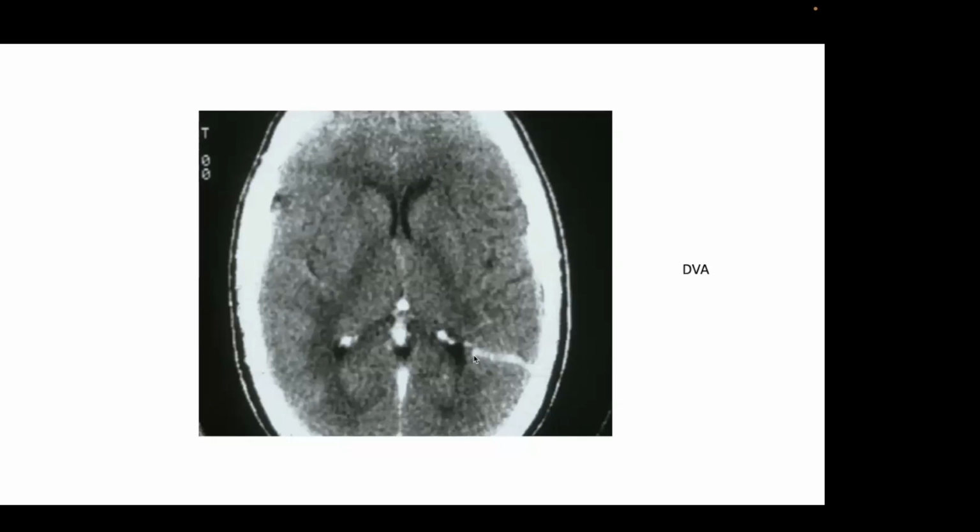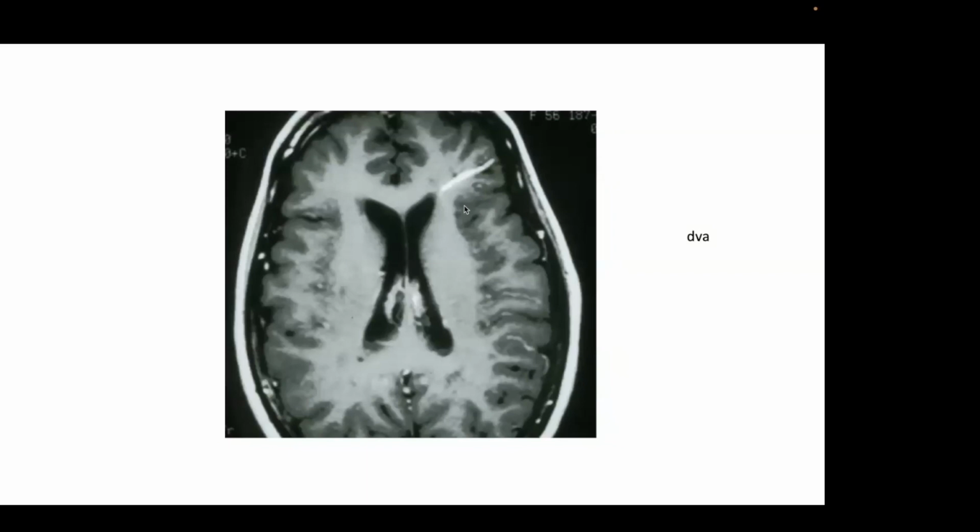This is a CT scan, of course, with contrast. And here you see the large draining vein coursing perpendicular to the cortex. We don't see on this particular CT the branching caput medusa. Here's another one where really all we see is the large draining vein. So don't mistake this for some other process or an arteriovenous malformation with a draining vein.